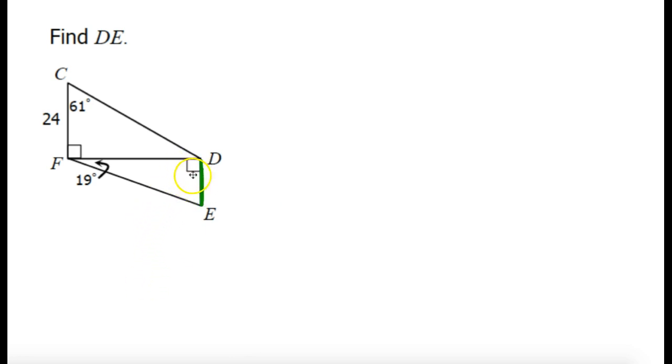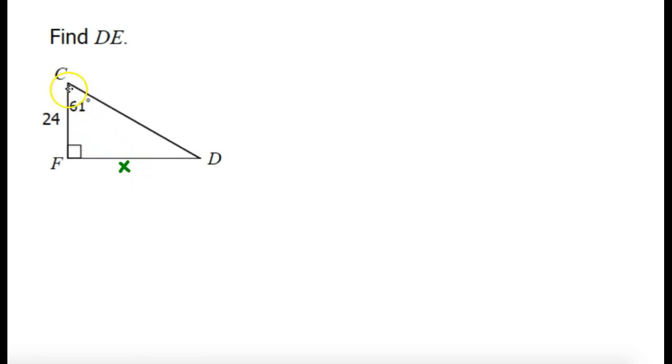So if I look at the information that I'm given, if I'm just looking at this bottom right triangle, I don't have enough information to find DE. I'm going to have to do two things. I'm going to have to first find this side that the two triangles share, and then use that to find DE. Okay? So what we can do first, if I want to find FD, I can just ignore this bottom triangle and use trigonometry. Right? So we can say that, well, this is what I want to find first. I want to find this side.